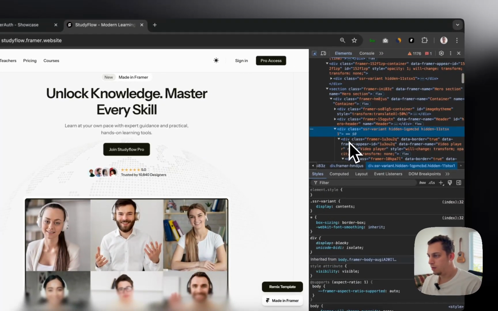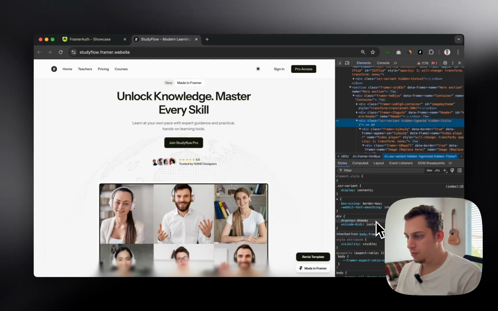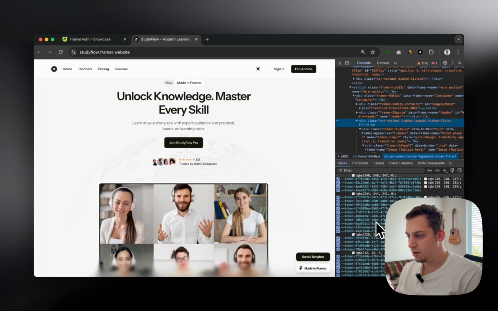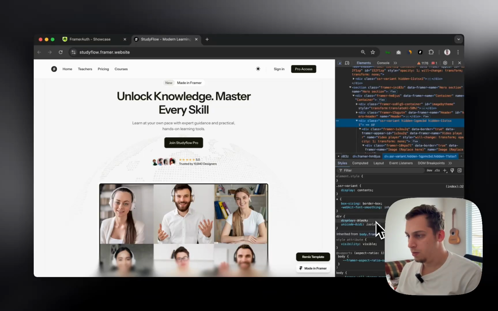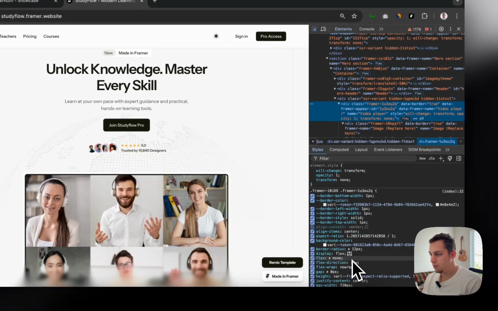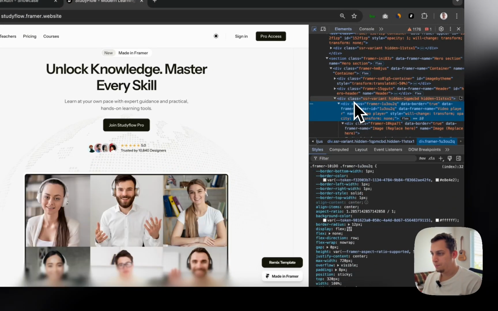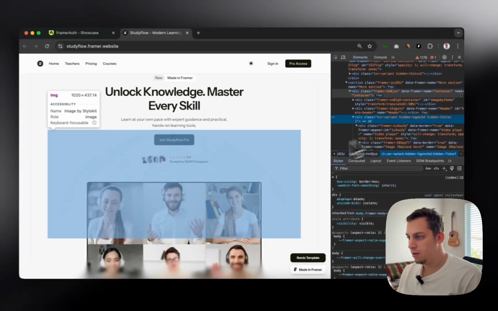Variant hidden. Framer. Does this have a type of scroll section? I just want to check to see that. Doesn't seem to. Variant hidden.